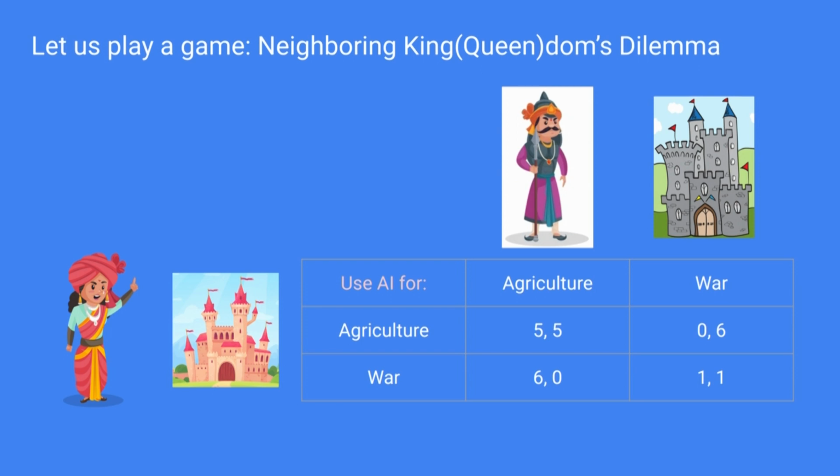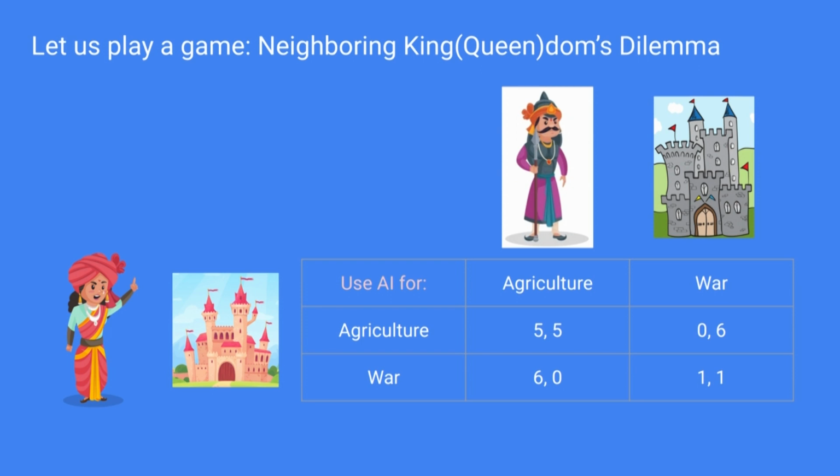So with warfare, the queendom will actually rule over and essentially take care of all the agricultural produce that they have made. In addition, they will have additional land and maybe prisoners, etc. So they will have more happiness. Of course, on top of what they have produced, they will also have something more. And the kingdom loses everything. They have lost their own maybe life and some land and all agricultural produce, everything.